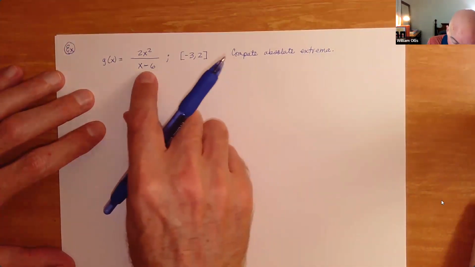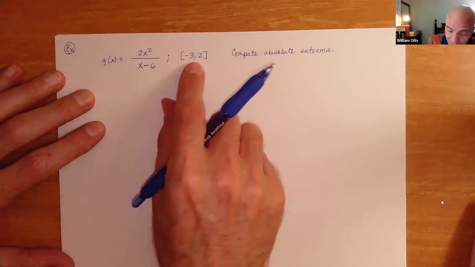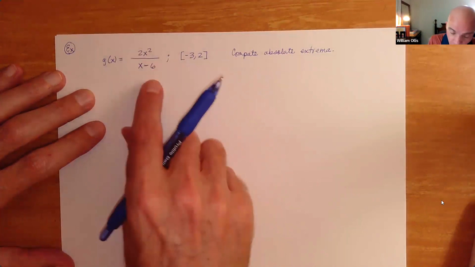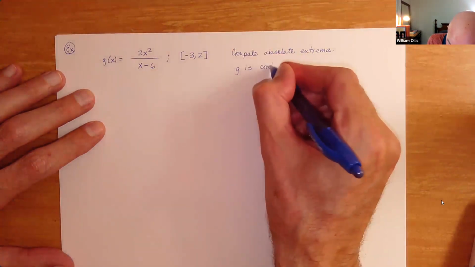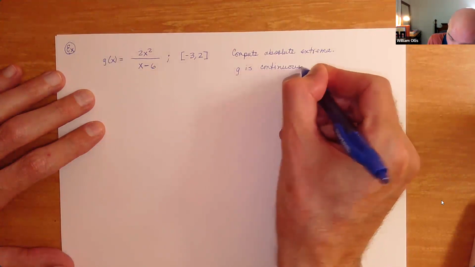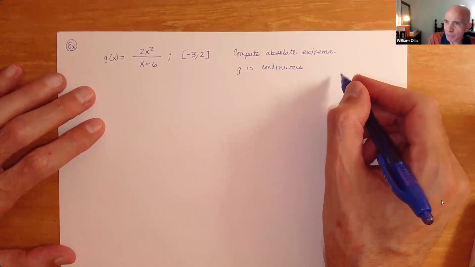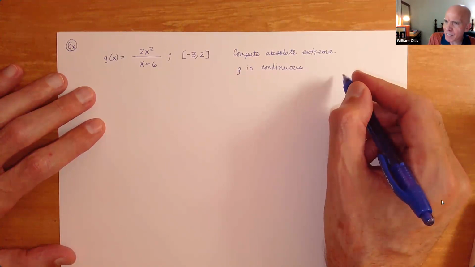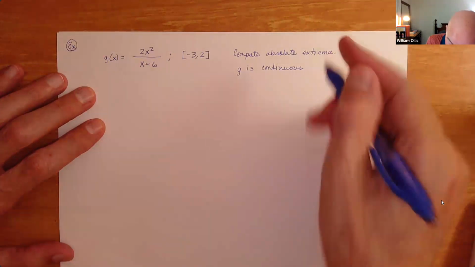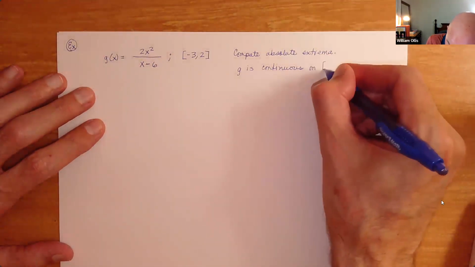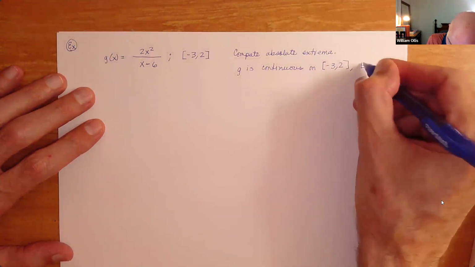So now, of course, we only have one real number for which this is undefined, which is 6, but that is certainly not in this set. So we have a rational function, which is continuous. So we have g is continuous. All this theory we did in the first chapter is so important. The first couple of weeks of Calculus 1 are pivotal, because that's where we get all the basic information that we use throughout the calculus and throughout mathematics and STEM. So g is continuous on -3 to 2. So that gives us EVT.